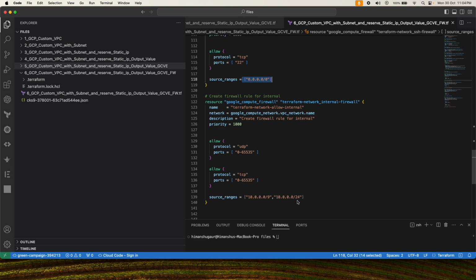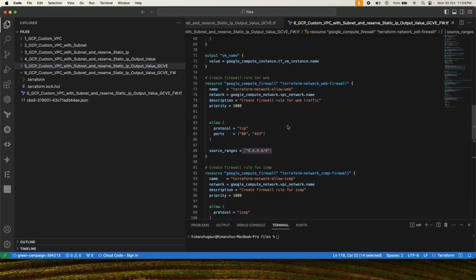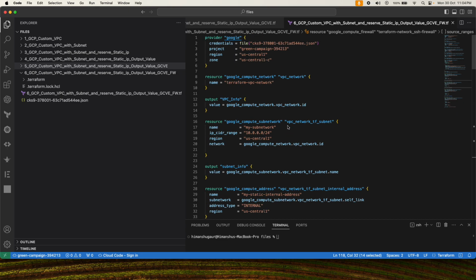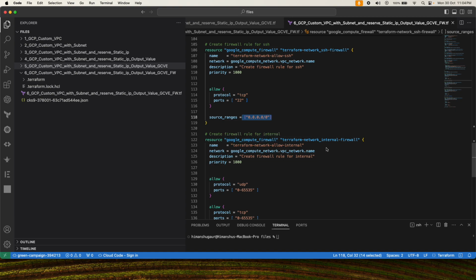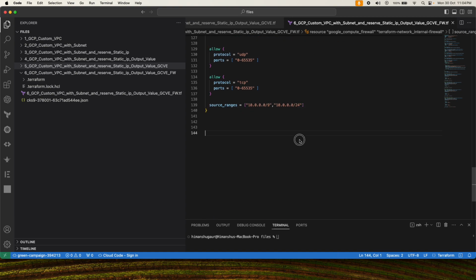Also, I'm going to supply the dedicated subnet range from which we are taking the IP. I created a custom subnet with this /24 CIDR range, so I'm defining this dedicated CIDR range along with the maximum CIDR range of the complete VPC.